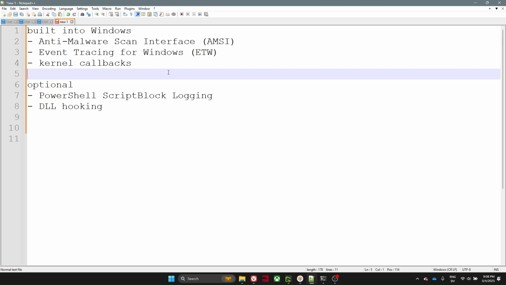Now, ETW gives you a lot of that behavioral analysis data that an EDR would. It can tell you what DLLs get loaded, what processes are spawned, and what network connections are being made. It uses a variety of different methods for doing that, both in user land and in kernel land, and provides a lot of insight into both the legitimate things that are happening, and you can use it to potentially detect malicious actions.